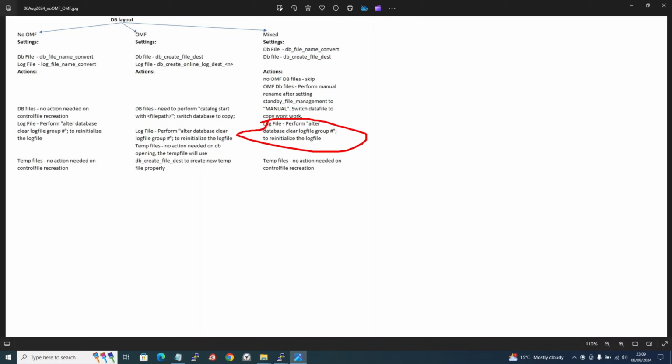So that is why I didn't mention anything about the log file parameter or setting. But this will not work, so you need to manually rename the data file, like I said, with standby file management set to manual. Sorry, not auto. And temp files, again, you don't need to take any action, be it db file name convert or db create file dest.